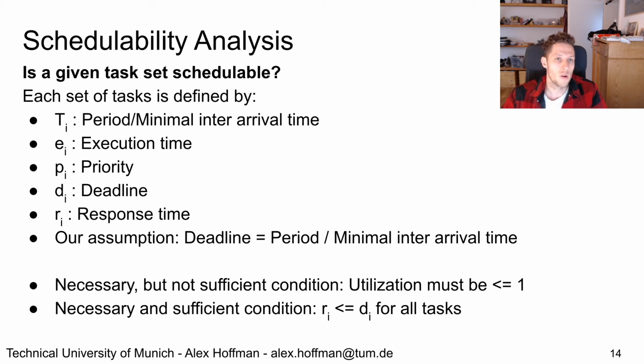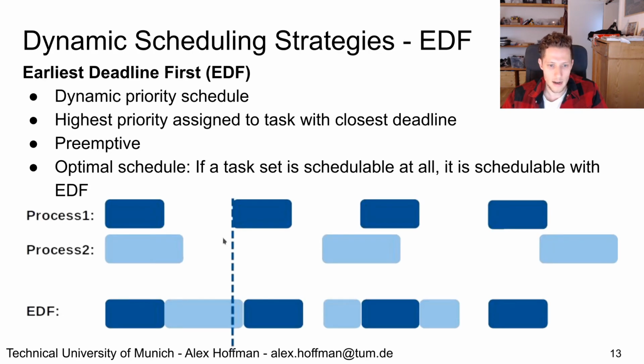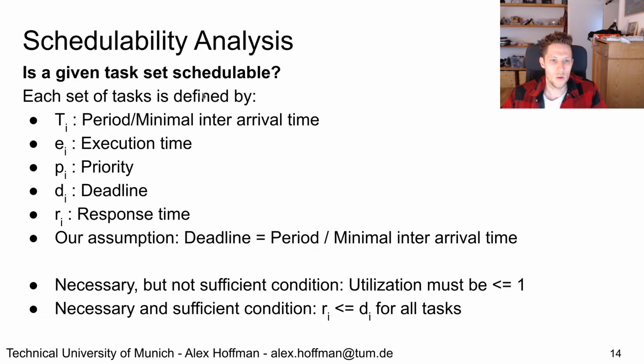This is obviously very important when performing schedulability analysis in critical systems where we can't have any deadlines not being met, and such systems are known as hard real-time systems, which we'll talk about in the coming lecture. So to do a schedulability analysis, we have to define a set of variables that we're interested in. Every task gets given a period. This is, as we can see here, the time between when the task is actually released. This is what we call the inter-arrival time, the minimum amount of time between 2 task executions.